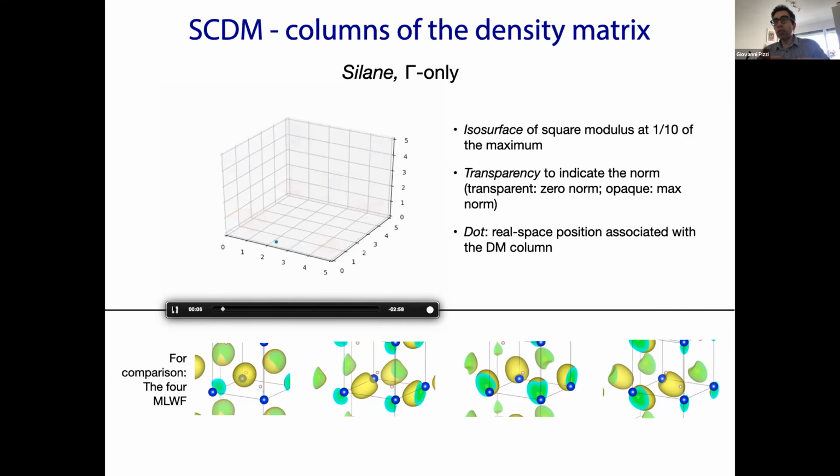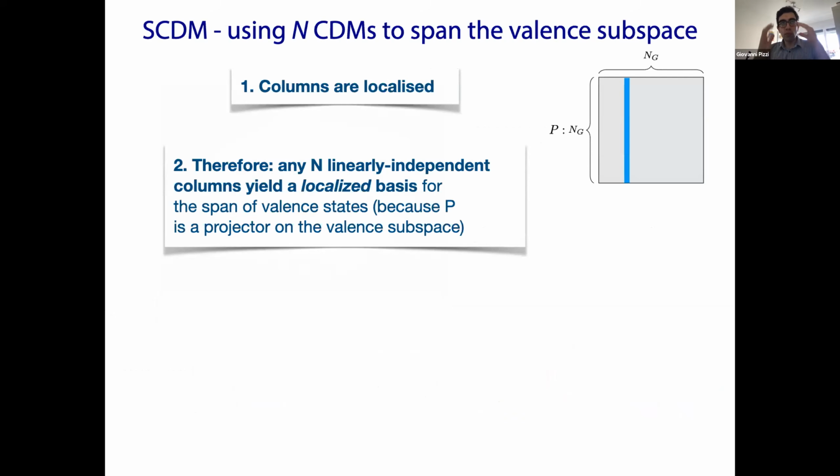Some are completely 0, some are similar with lower norm, and some are different. They're not, for instance, this and this. So the two when the point switches are different. Okay, are not the same. And so let's move on and go to the last part of SCDM.